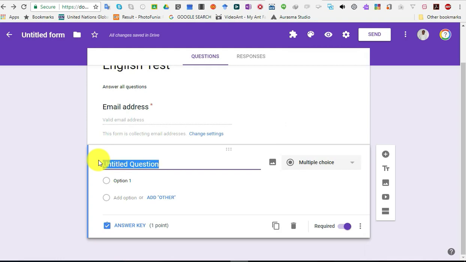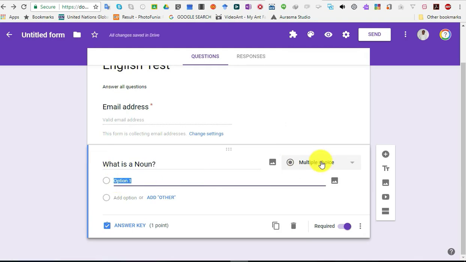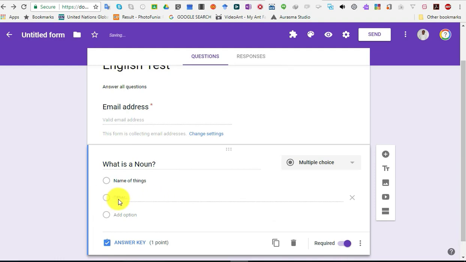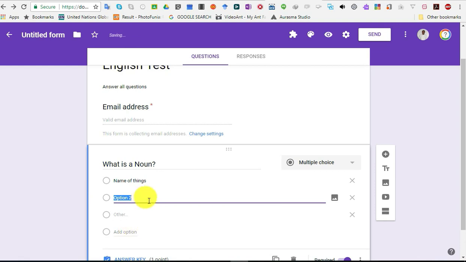Okay. What is a noun? Then you have options here. You click on options. Option one could be name of things. Option two could be, you click on options so that you have the lower options.